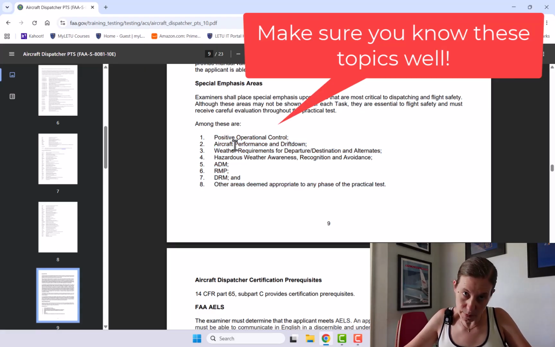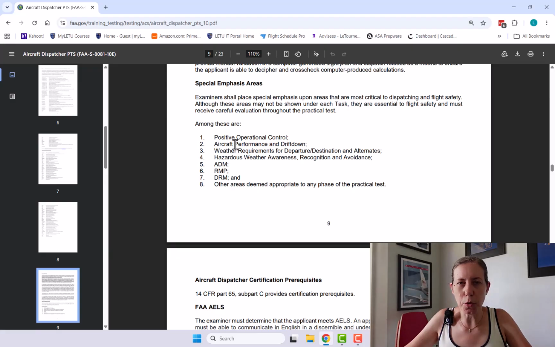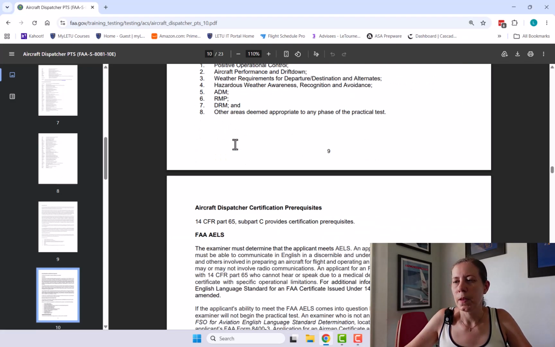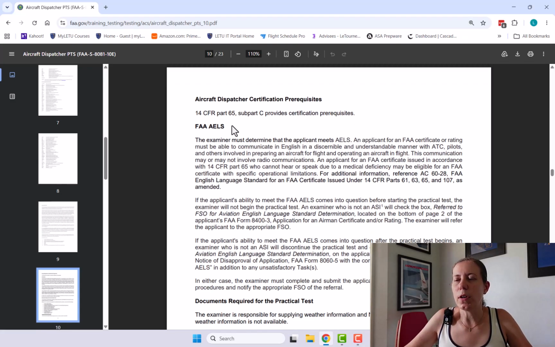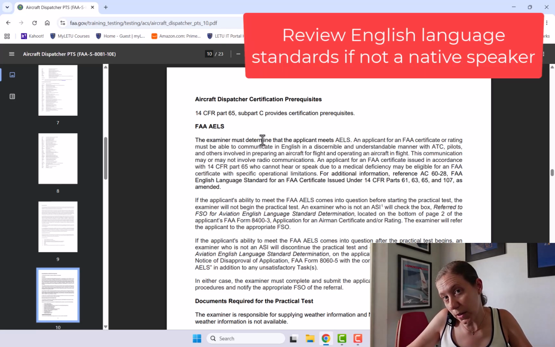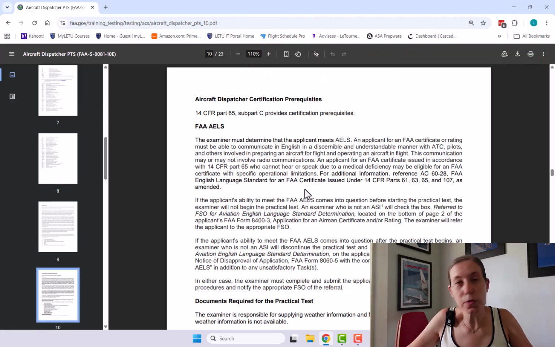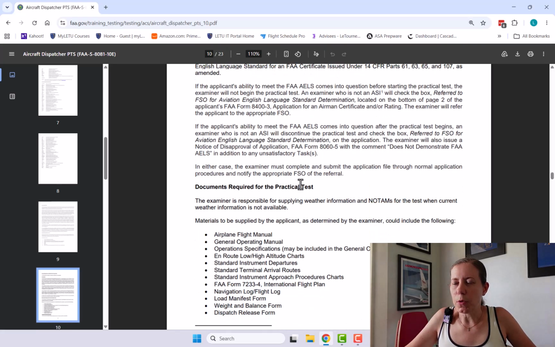Well, we're going to get to that in the series as I go through this over the next few weeks and months. Okay, and then you also need to make sure that you are competent enough in the English language that the examiner is going to understand that you can read, write, speak, understand English. That is a requirement for this exam. If that's something you struggle with, there are some aviation learning services that can help you improve your English. Okay, and then we're going to keep going on.